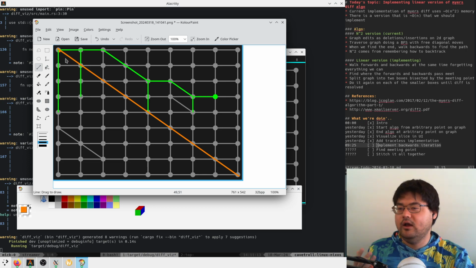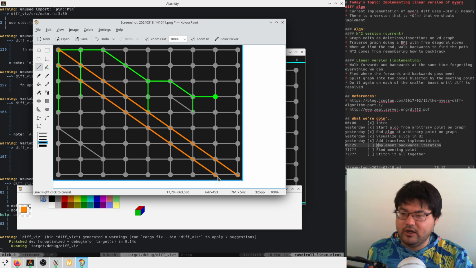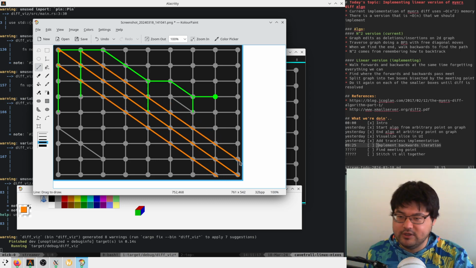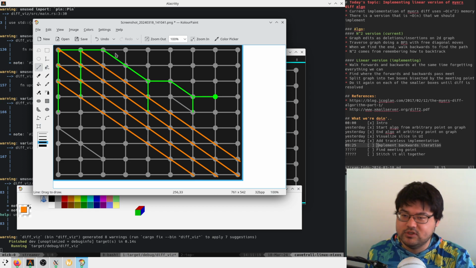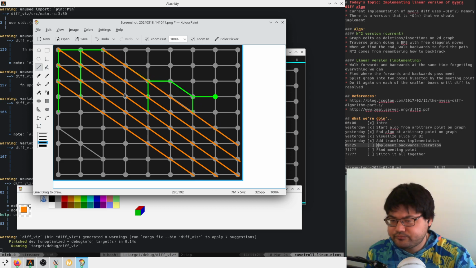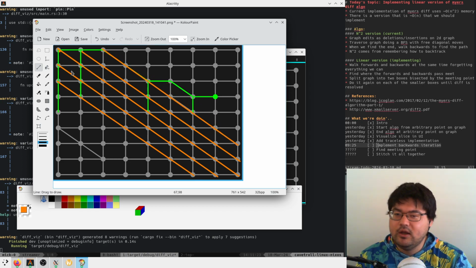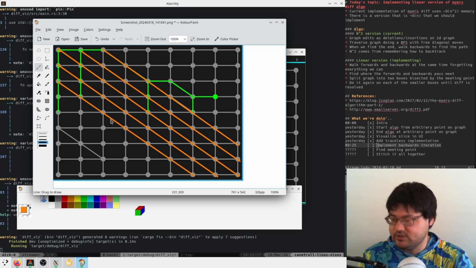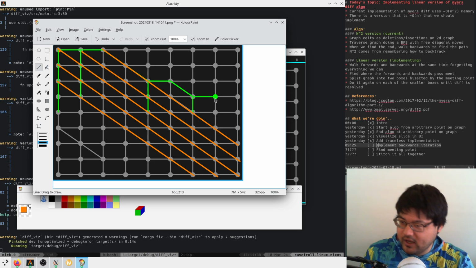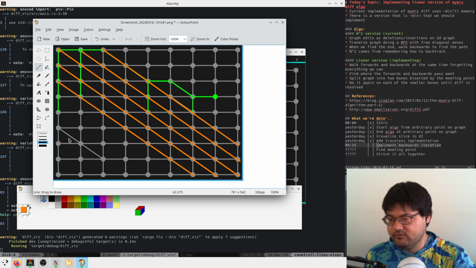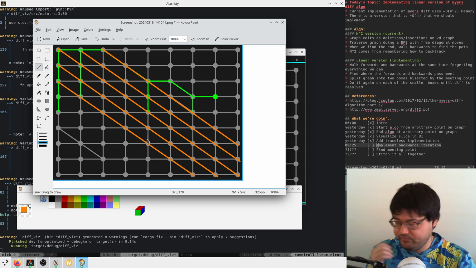So this is K0. Then they draw a line here, K is -1. A line here, K is 1. Here, K is -2. K is 2. And so there's this conversion where now you can just walk these diagonal lines. They work in DK space. The diagonals are K, and the distance along those diagonals is D.